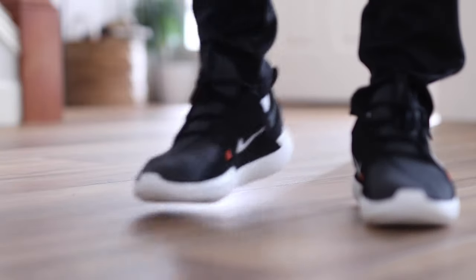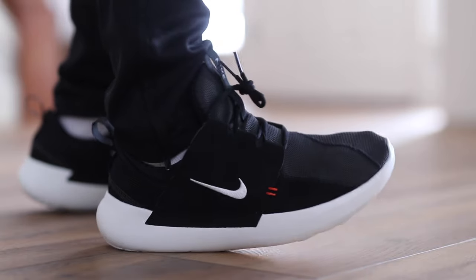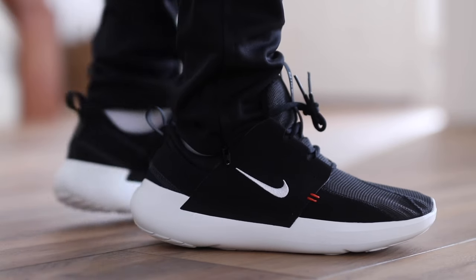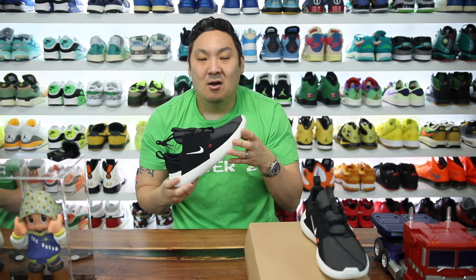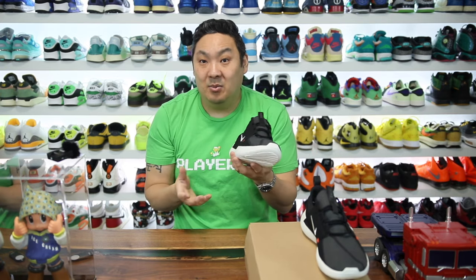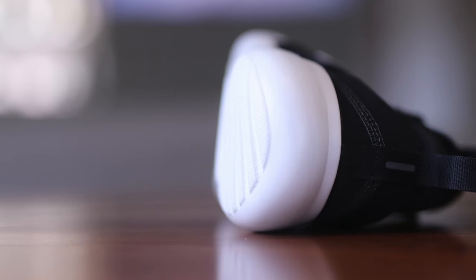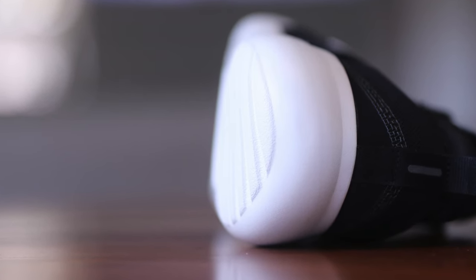The foam midsole is interesting — it's a very hard foam midsole. It definitely reminds you of the Roshis, the same sort of density of foam. It's not soft by any means, and it's not soft on feet either. It's fairly firm, which is okay. I do like firmer all-day everyday sneakers as well, and this is one of them. Some people might prefer it over a softer, squishier shoe. It's a firm, one-unit midsole-outsole — no rubber traction or anything, all the same foam.